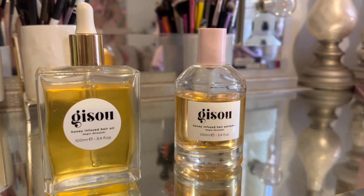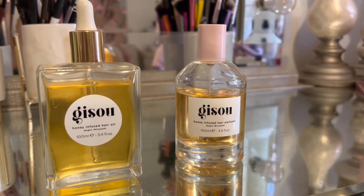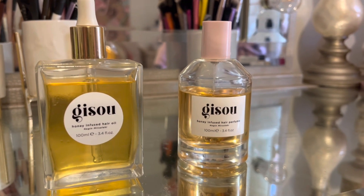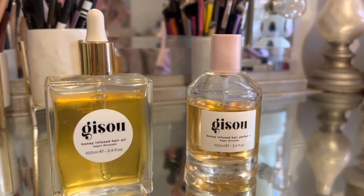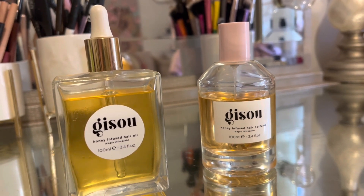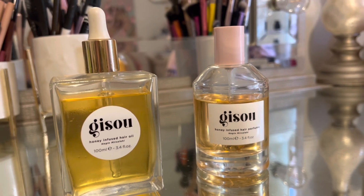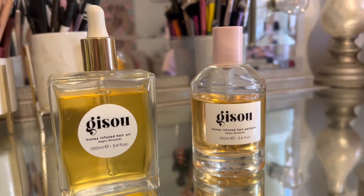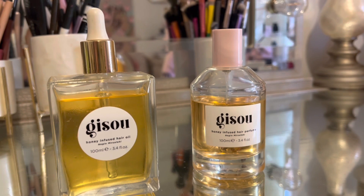Her mother was a hairdresser who married her father, who was a generational beekeeper. So in her family, they had been keeping bees for a very long time, and then she had the idea of taking the bees and applying it to your hair, skin, and created a lot of her brands and her products all from bees — pure bee, bee honey — and it is a major hit.